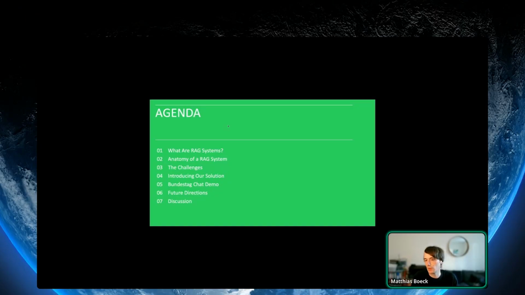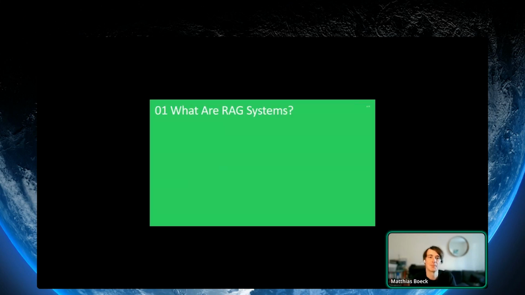We introduce our open solution, share a short demo, and show where you can try it out. Everything we are showing is open source and can be used directly. Then some future directions, and ideally some discussion towards the end. We want to hear your thoughts, your experiences, and of course any questions you might have.